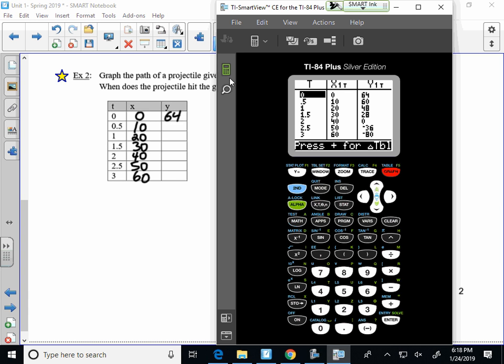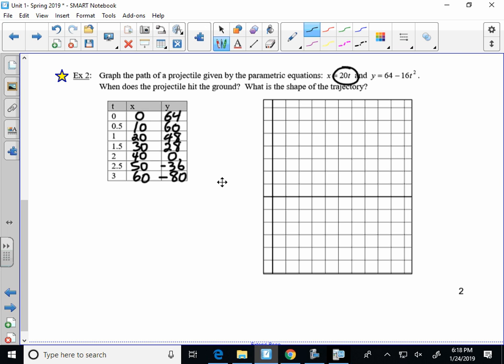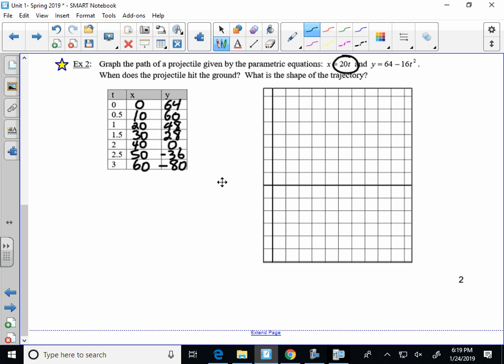All right. So, you get your values from here. Easy enough. But then you can see your scale is going to be dependent on some significantly small values. So 60, 48, 28, 0. And then negative 36, negative 80. Okay. So if you're dealing with approximations, when does the projectile hit the ground? Somewhere between 2 and 2.5 seconds. Assuming this is seconds, by the way, it's time. Any units of measure would be reasonable.